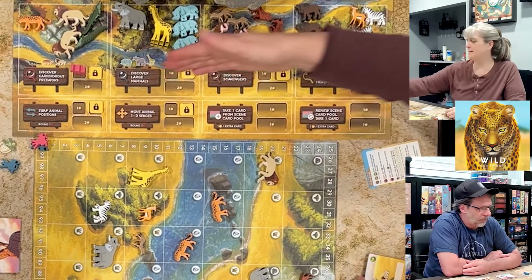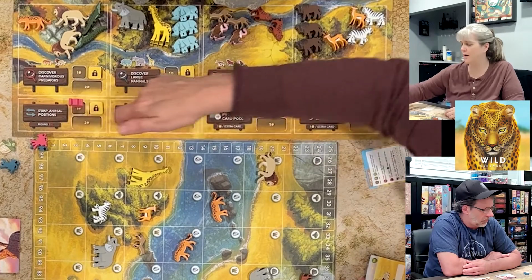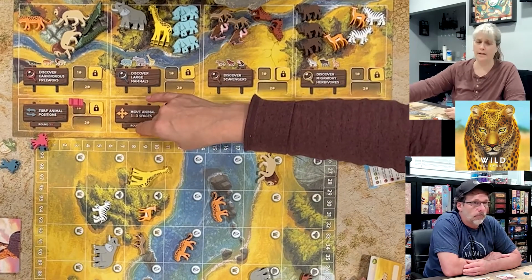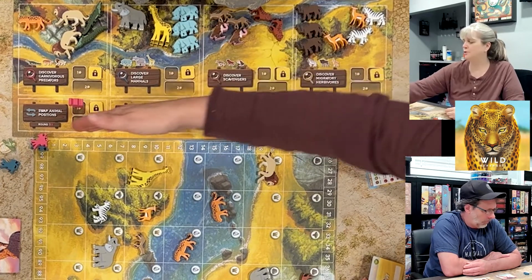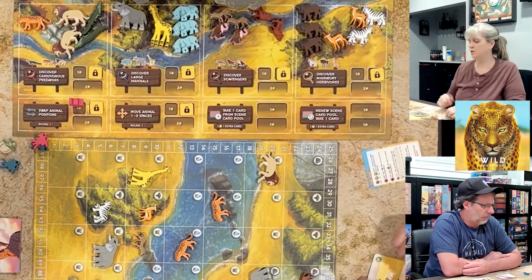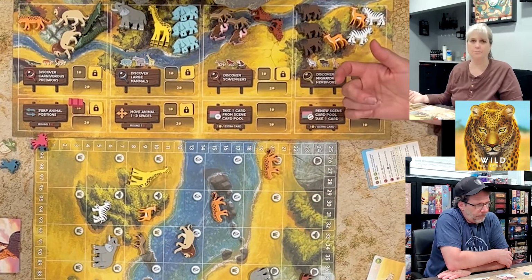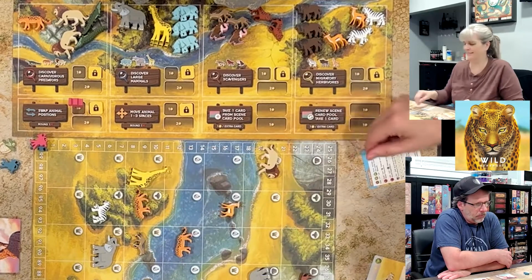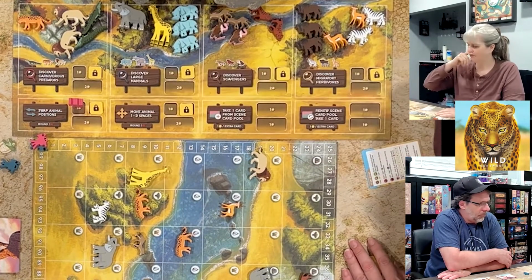The bottom spaces, I can swap 2 animals if I go here. Now these 2 are not available in the first round. Figuring in the first round, you're going to be focused on getting animals out. You don't need to be swapping them around. Get them on the board first. But these 2 spots are not available. This one here, you swap 2 animals around. So I could go there, pay my coin, and literally just swap 2 animals out. Well, I don't know why I'd want to swap that one. I'd probably want to swap this one. But that's what this one does.